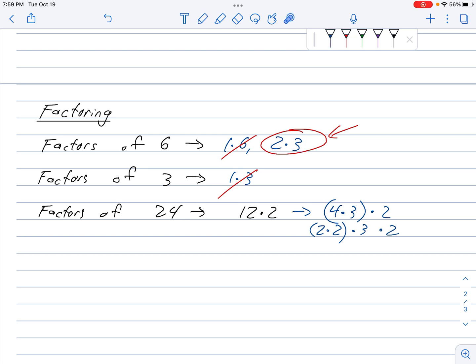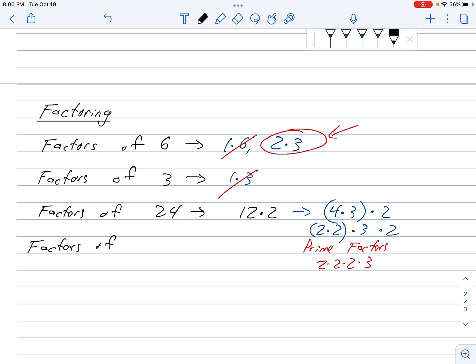So you see all my parentheses here just to show what's being broken down. I chose 12 and 2. 12 is 4 and 3. 4 is 2 and 2. But these are my prime factors. Just like we had with radicals, prime factors would be 2 times 2 times 2 times 3. And if this were in a radical, a cube root or something like that, I would decide what I take out of the radical, but not here, right? I'm just saying, what are the factors? And we're using this idea to move ahead with polynomials, where I'm getting down to my prime factors. Okay?